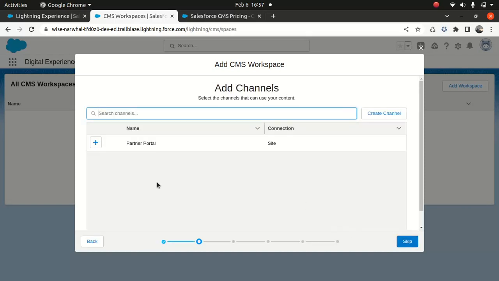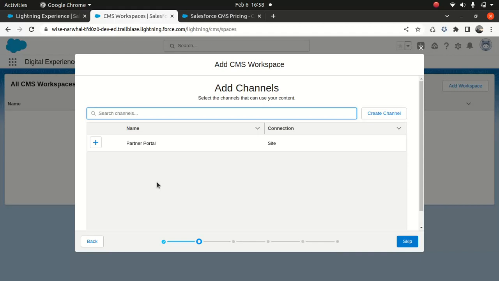And which channel you want to publish, you can. Right now in my org, I don't have any e-commerce thing configured. If you want to publish to multiple channels, you can do that. Or sometimes what happens, you create a workspace, you create content, and you want your content to be published to, say, two sites. Let's say you have five sites configured, or you have marketing email and marketing cloud, you have an e-commerce site, and let's say you have three sites.